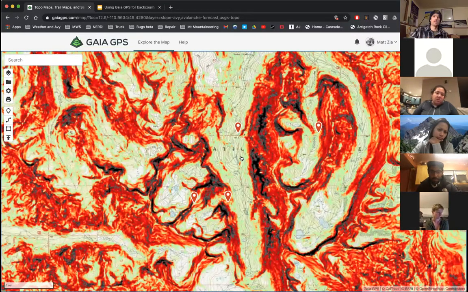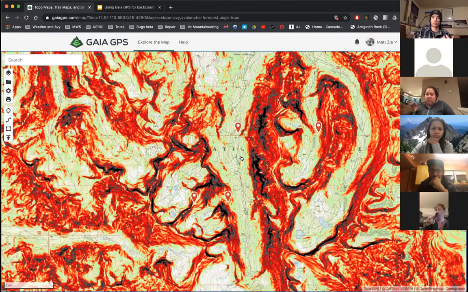Avalanches happen when the terrain is past a certain steepness. So if you don't want to be exposed to avalanche terrain, you can use this tool to help plan your route and see which areas are or aren't exposed. There's a really big caveat there, which is that this only shows large scale slope angle. It doesn't necessarily show small terrain features, which can be problematic because a small avalanche in consequential terrain can still be just as dangerous as a larger avalanche, okay?